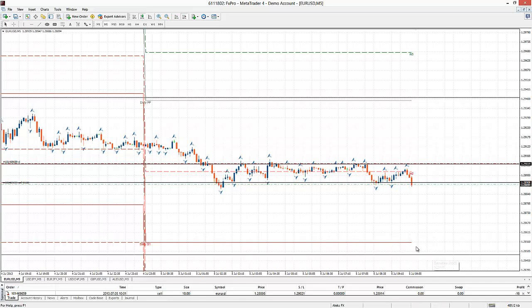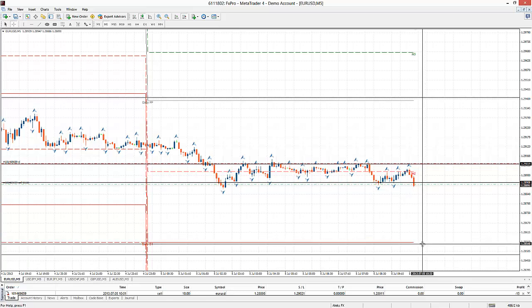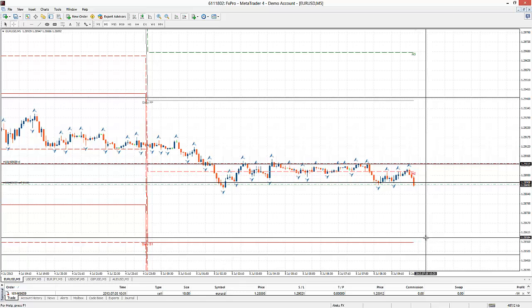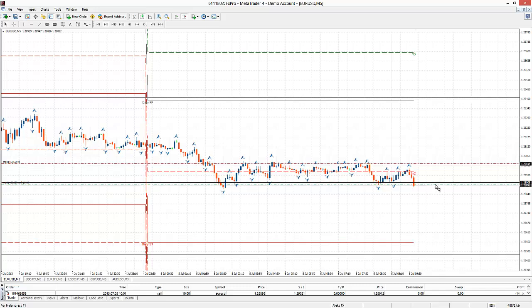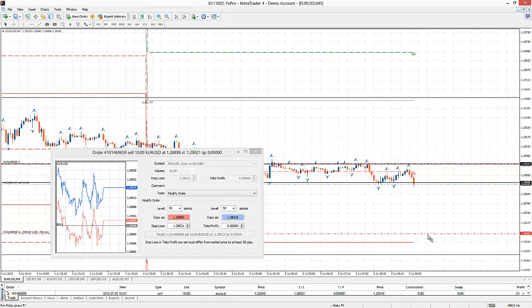So you see a really nice area, as well as you see this grey line down here, the key daily level that we just spoke about. So we've got a nice sort of space in terms of take profit. Just wait and see what happens. I'll just add this into the platform. Just drag this take profit.